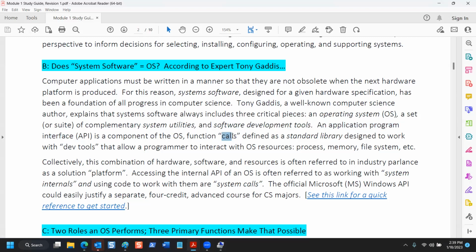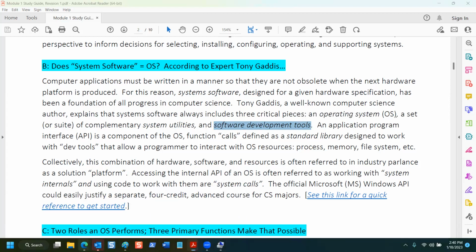And there's a standard library of features and functionality modules. Those APIs, application programming interfaces, are the hooks on the back end of the operating system for which certain developers provide programming tools.